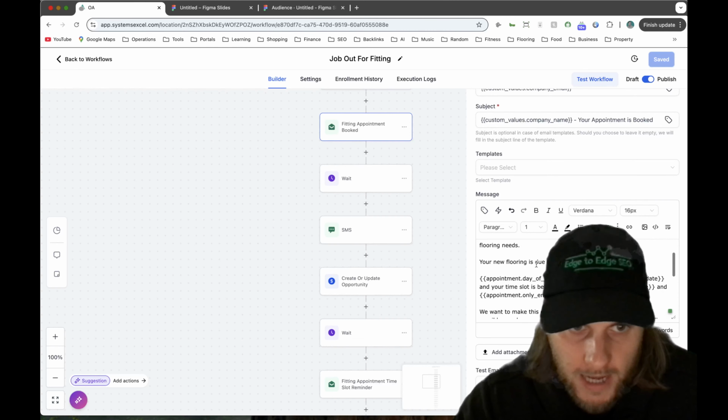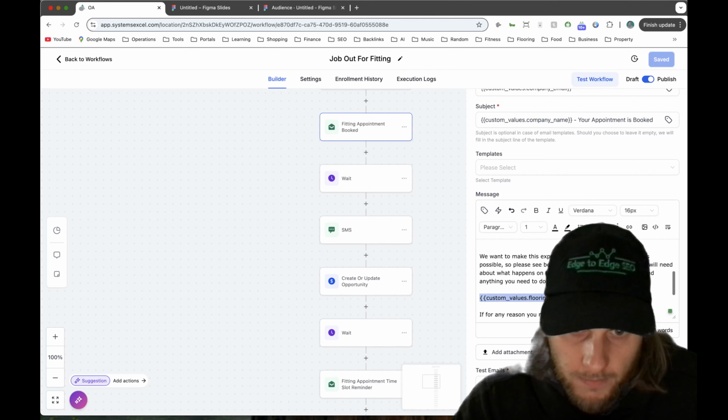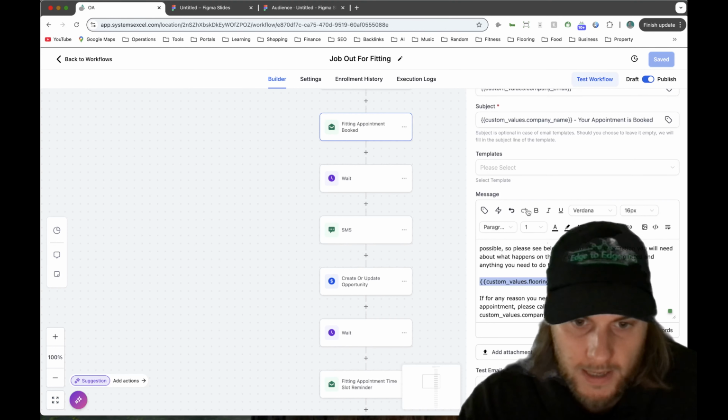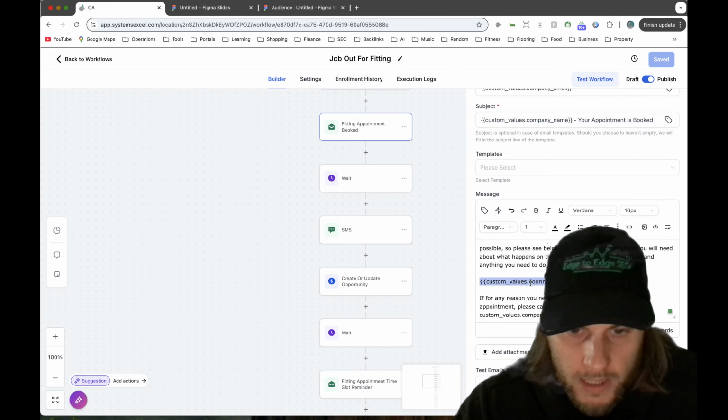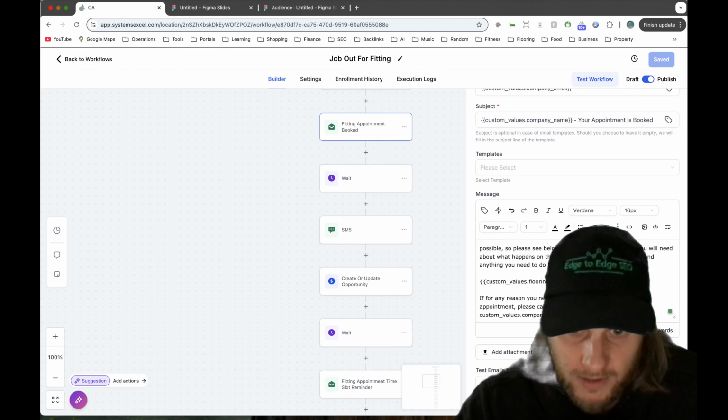So basically what's going to happen is they're going to get this email to say that their flooring has been booked in for the dates and the times, and then there's going to be a link here to a page on your website which has got all of your fitting guidelines on it. You can then stipulate what it is that you need them to do before you turn up, whether that's getting furniture out of the room, or making you a cup of tea or something like that. You can have a little laugh on there if you wanted to.